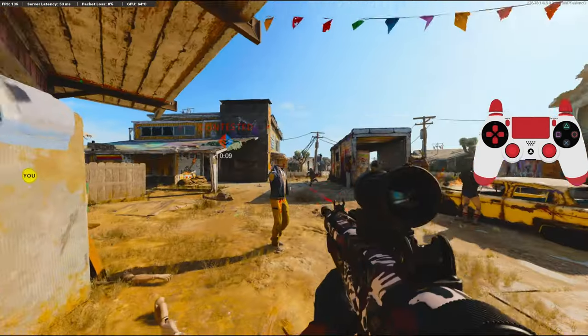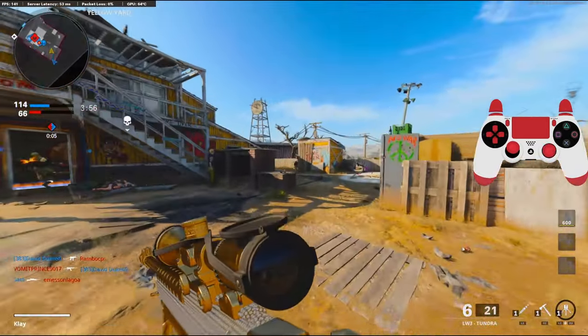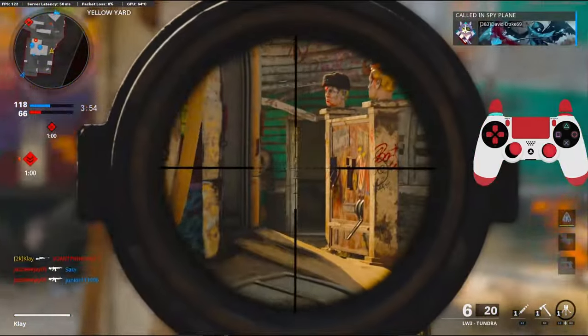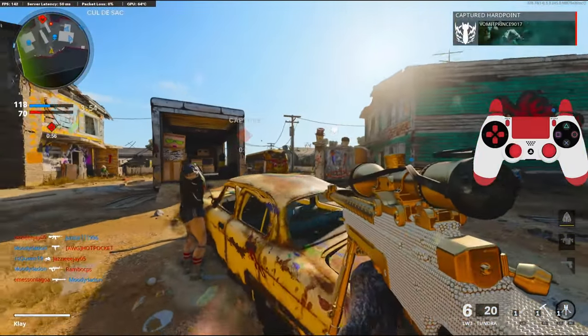Whoa. Hard point contested. Damn. And stay down. Hard point identified. Hostiles have the hard point. Enemy spy plane inbound.